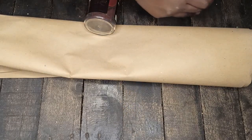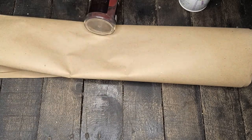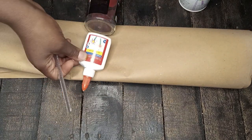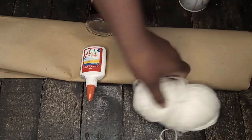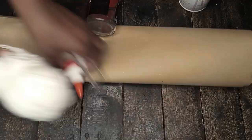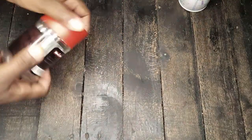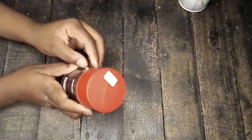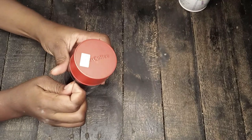Today we're going to work with paper, glue gun, and this coffee container. We're also going to use paper glue, or if you have transparent glue you can use that. We're also going to use yarn — I chose it because I just feel like I needed that kawaii vibe.